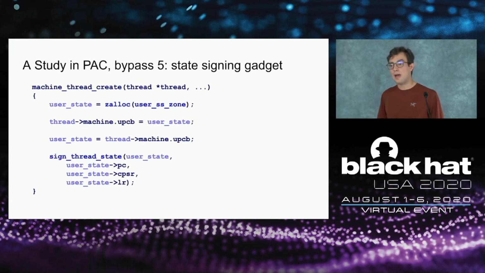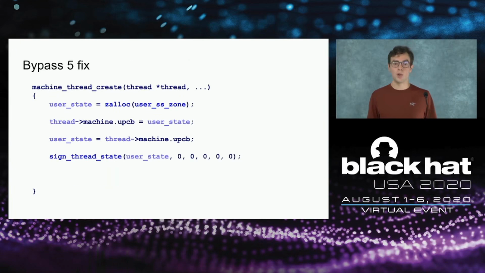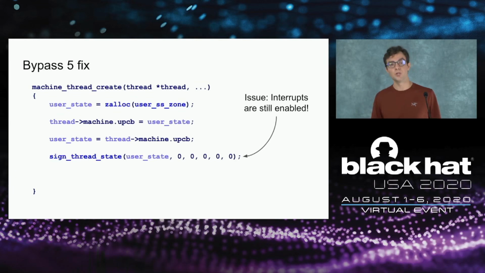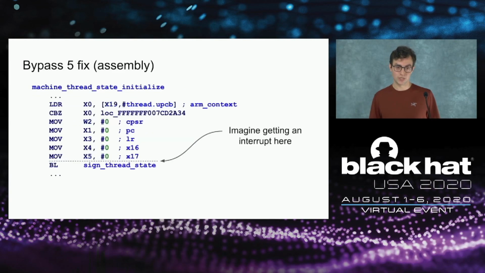So I was very curious how Apple actually addressed this in iOS 13. And it seems like the solution was to basically replace the reading of parameters from memory with just hard coding all the parameters to 0. So this is certainly an improvement because it completely nullifies the technique that I used in my PAC. But the fundamental issue is still there, which is that interrupts are still enabled for the duration of this function call, meaning that we are still vulnerable to preemption.